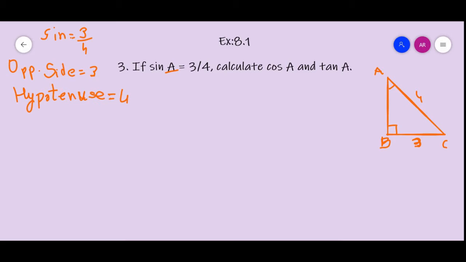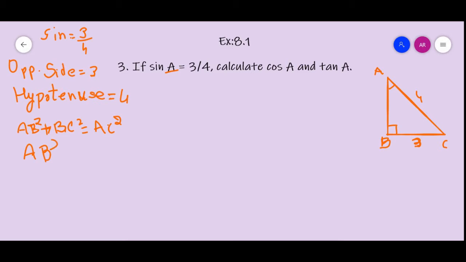So in here also we can find the side AB by using the Pythagoras theorem. Then we can find out all the trigonometric ratios. Alright. So the same way, what is the Pythagoras theorem? The Pythagoras theorem is AB square plus BC square is going to be equal to the AC square. Alright. So we have to find the value of AB itself. So AB would be as it is, no change for that now.